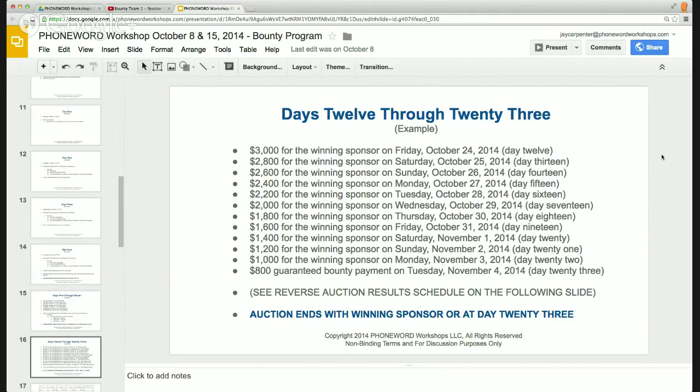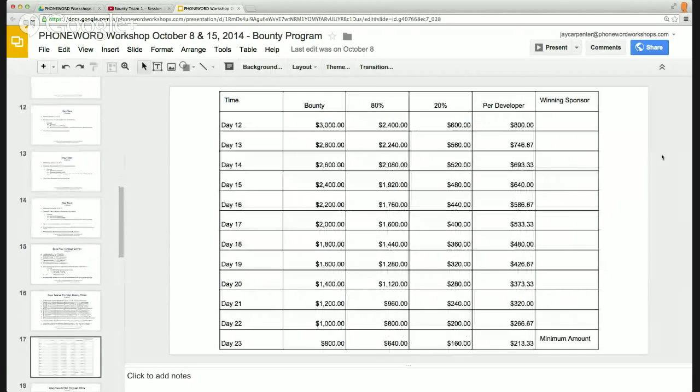And that's the way the reverse auction works on this. So if we go on to slide 17, this is a breakout of how the bounty proceeds will be divided.